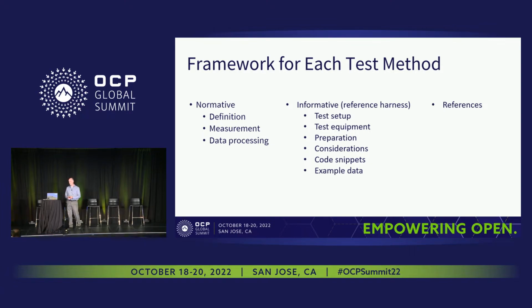So this, we'll call it the test setup, the test equipment, how you prepare for the test, and any special considerations you would have. We'd like to also provide pseudocode or even MATLAB or Octave code, because Octave is really the free equivalent of MATLAB. And if we can provide code snippets of the core technical details, then that'll save the community a lot of time questioning how to actually implement it. So we'd like to definitely include some code snippets. And then finally, example data, so that people can actually see how the methodology gets applied to the raw data, gets post-processed, and ends up at the actual data.